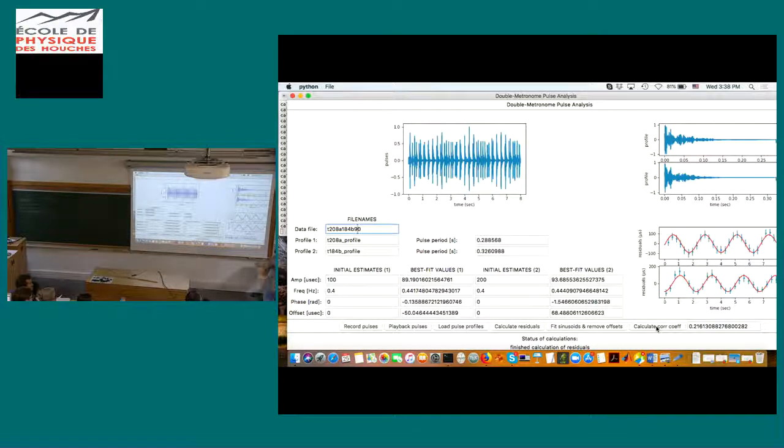So how did I get those error bars? Those were calculated using the uncertainties and the best-fit sinusoids. Is that just a standard Python least squares? Yes, that's right. So all of this is Python. You're more than welcome to modify the code, improve it, and send me suggestions about how to make this better.